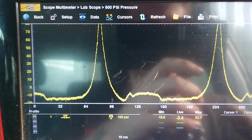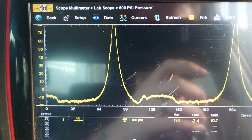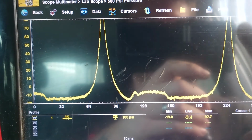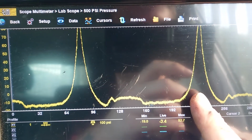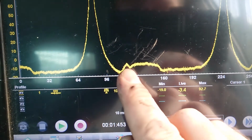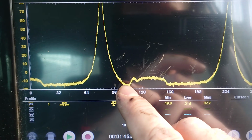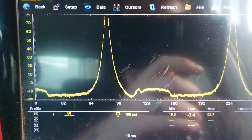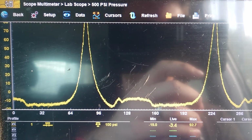Okay, so this one is in another cylinder, cylinder number 2. Cylinder number 1 was the one that we got the issue on. As you can see, our peaks have gone up quite high. I kept it on the same scaling so it'd keep everything relevant. I say these peaks look a lot straighter. They're not leaning over to one side. As I said, with the pockets down here as well, they're both quite even across the bottom, and I'm a lot happier with how that one looks. So there's obviously something going on in that number 1 cylinder.